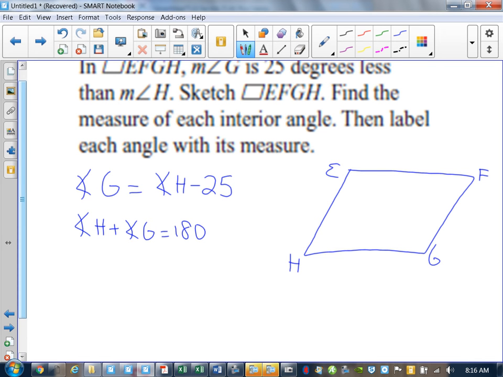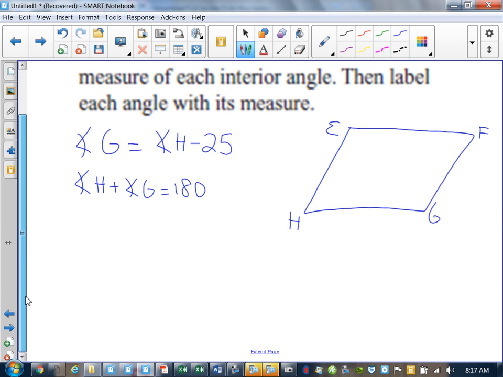So what happens here is that you will see from time to time stuff where you get a little bit of a word problem, but it's asking you to create a system of equations. Now, you guys all have done systems of equations before. Substitution was the very first method of which you guys learned about solving systems of equations. Here it says that angle G is H minus 25. H plus G is 180. So which means everywhere I see a G in my second equation, what am I going to replace it with? Exactly. So here's what I do. H plus H minus 25 is 180.